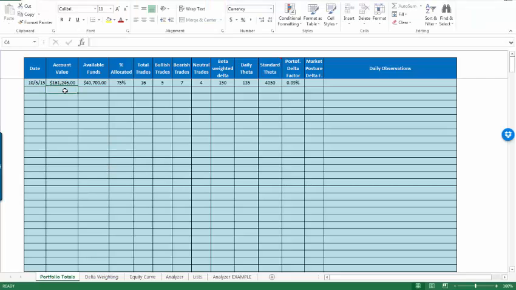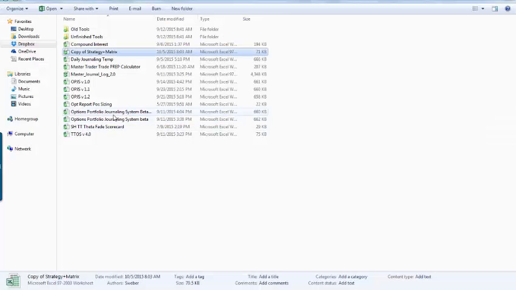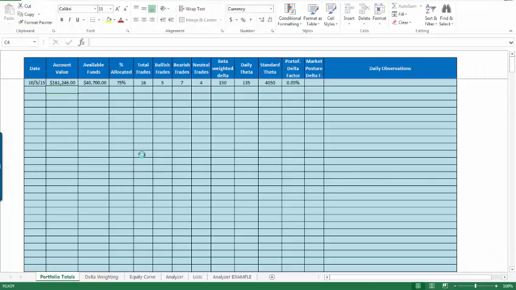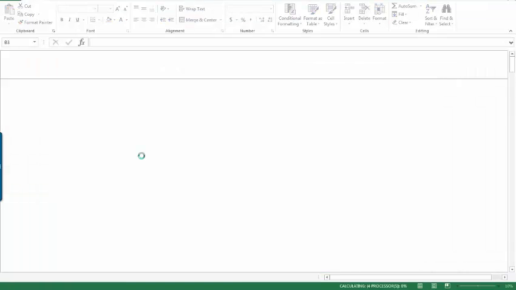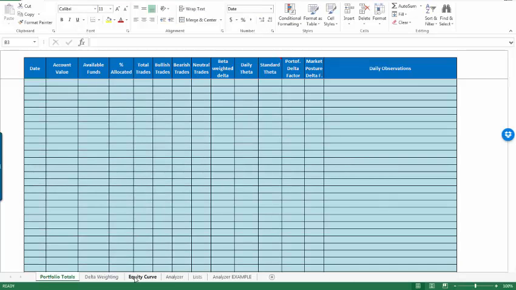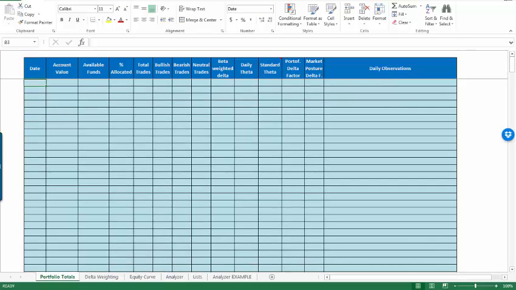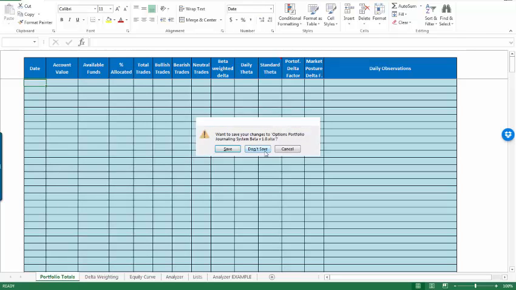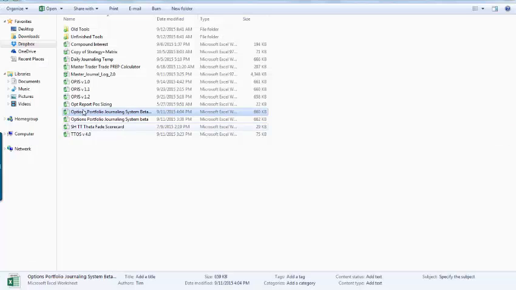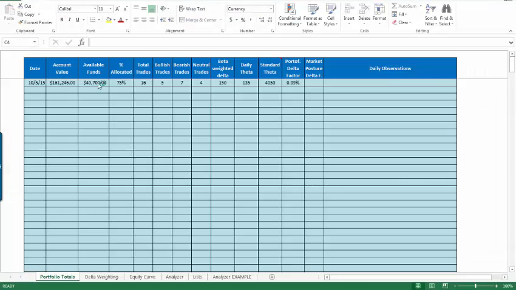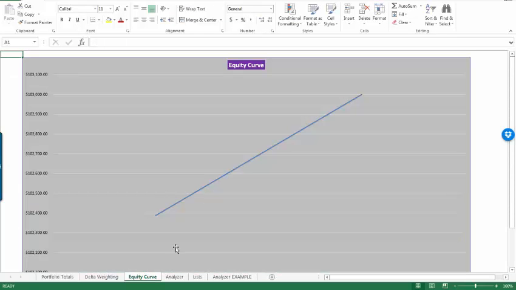See, this account value, and I'm going to bring up Marius's one that he did. Beta. So once you've filled this out for a while, let me show you what it looks like. This was the beta version of this. You'll see the equity curve. Beta 1.0. Maybe this one here. Yeah, see, the equity curve will come in and start putting numbers in for you.